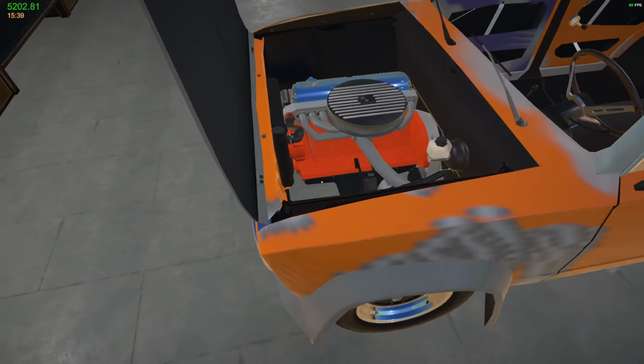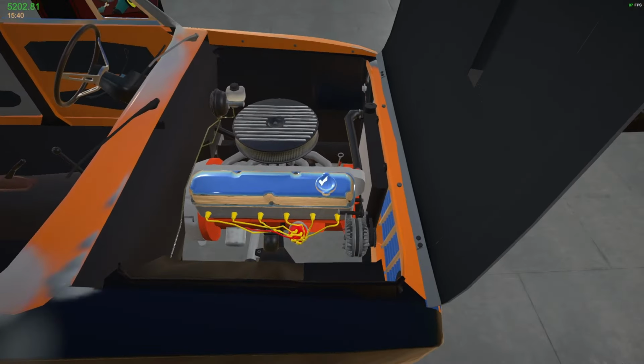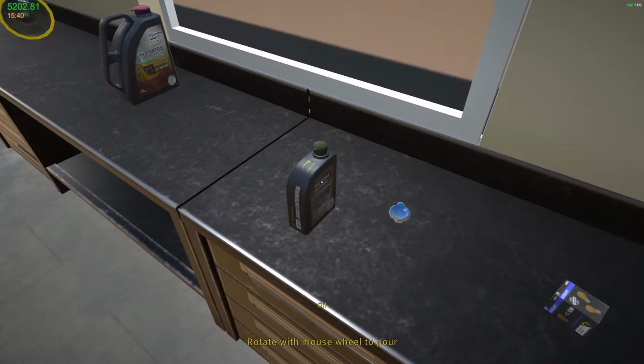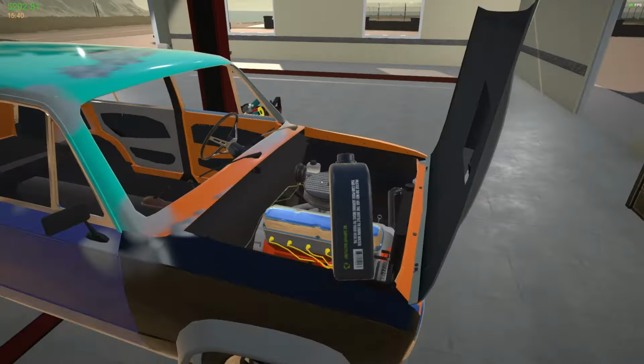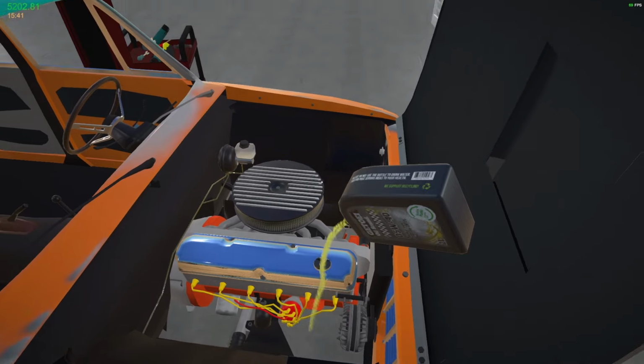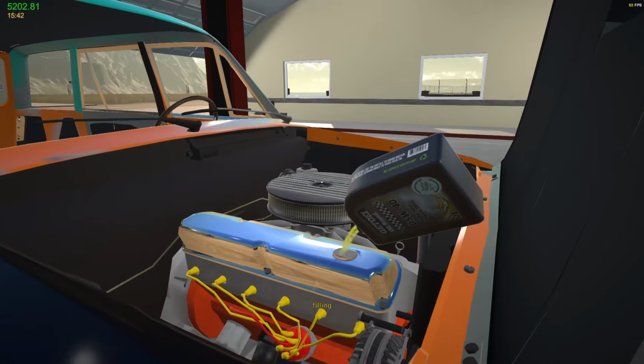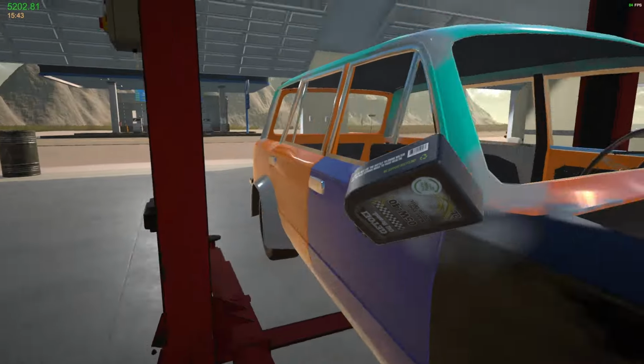All right, let's put some oil in this thing. This is always the most exciting part. There we go. Just fling oil all over the engine. See if any of it actually makes it in there. It's fine. All right.